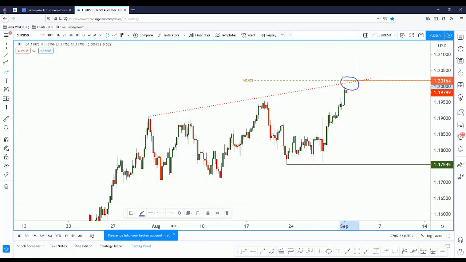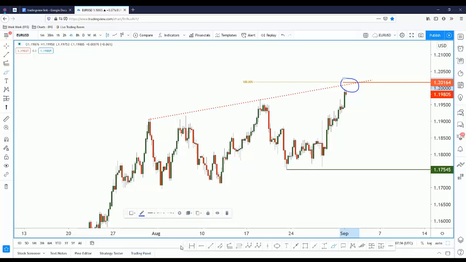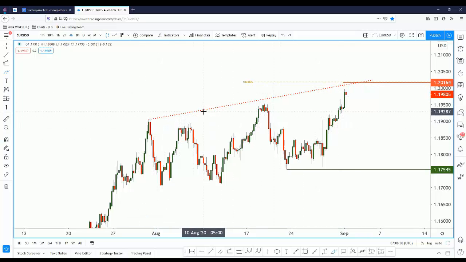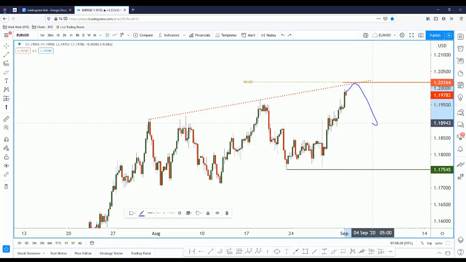Give me a moment. Okay, so it's something like that. We see price testing it once here, came close once, and of course over here was the point of origin. So if anything, this rising trend line can act as sort of a resistance level. Again, like I said, price is approaching this target, so that should be where we expect price to push up and then reverse.